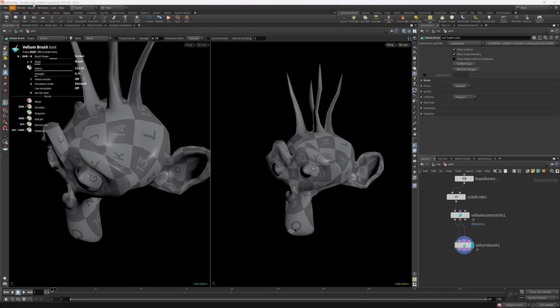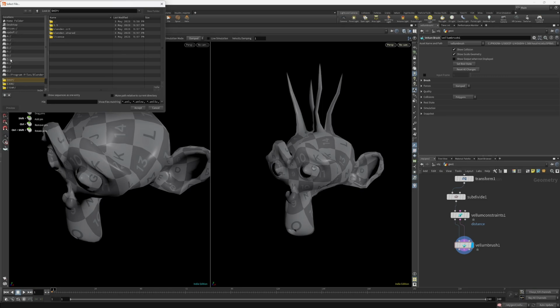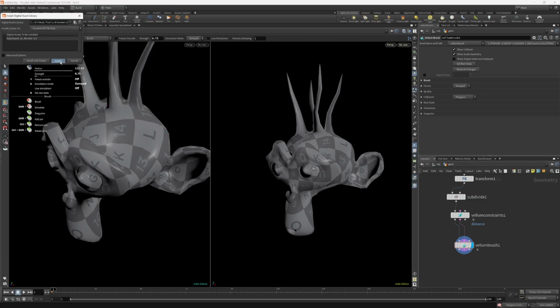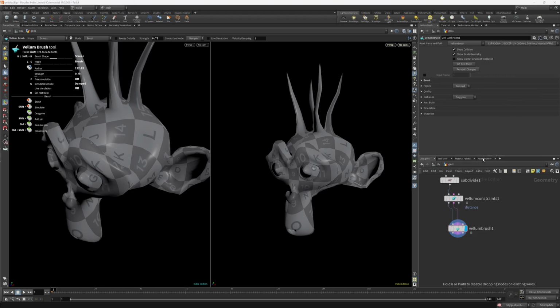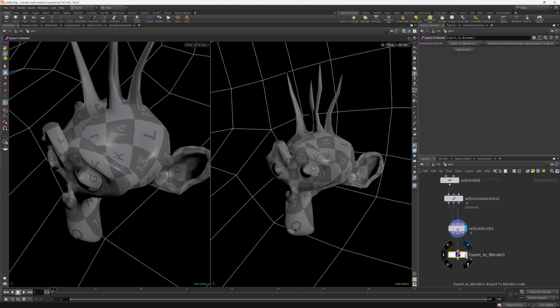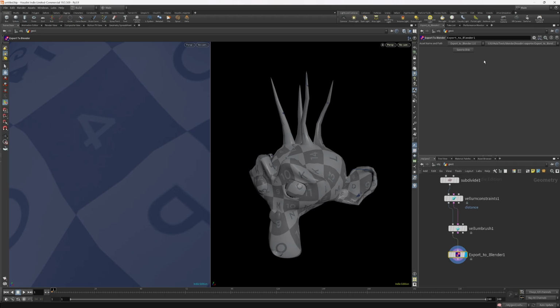For that you need to install an asset library, which is also provided in the download zip file. So if we go into GitHub here, export to Blender HDA. We want to install this, and if we go for export, we will see Export to Blender. Let's say HDA, that will fix the scaling. We can hit Save to Disk.